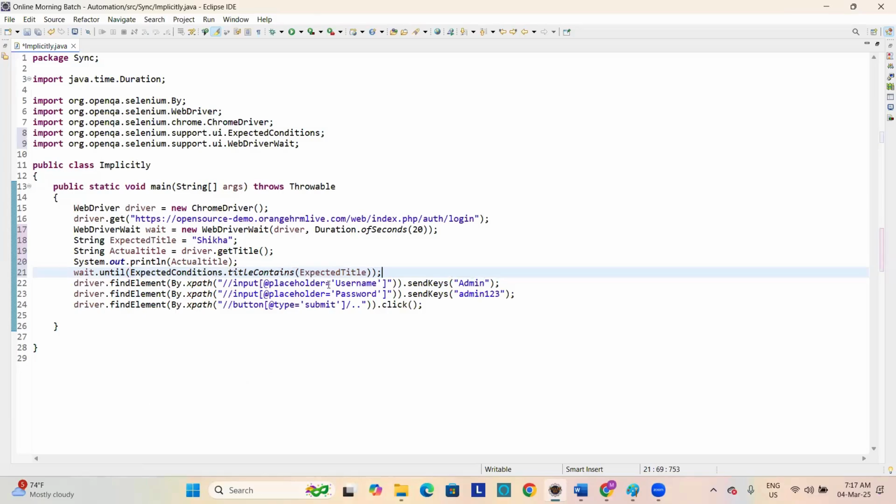Previously it was working, but what it will do here, try to understand the concept, it will wait until the expected condition matches, this actual title should contain Sika. If it contains, it will go to the next line, or else it will not go to the next line.